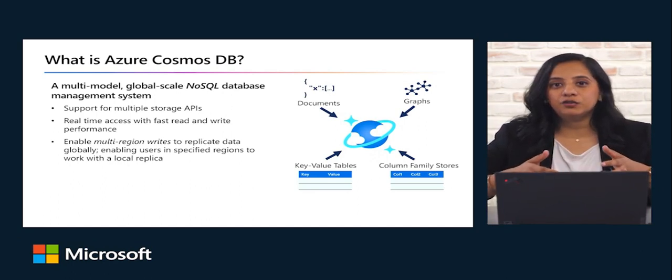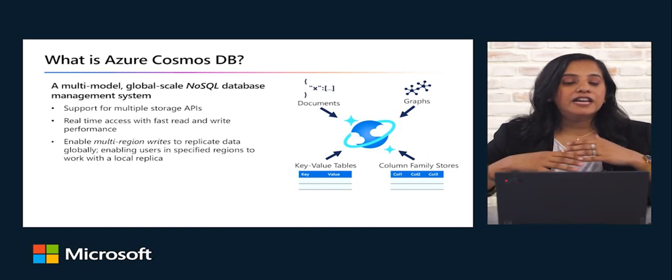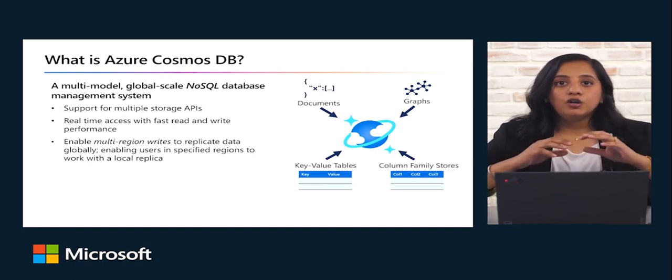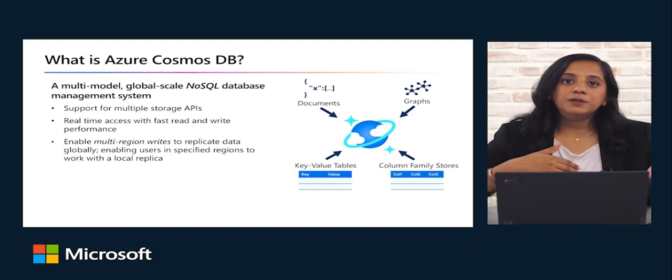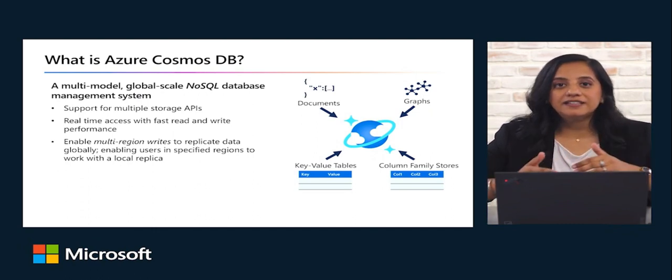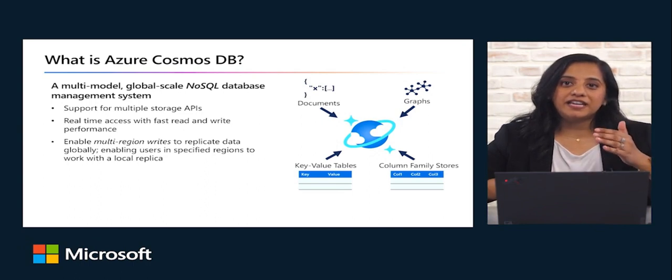Cosmos DB is highly suitable for IoT and telematics because these systems typically ingest large amounts of data in frequent bursts of activity. Cosmos DB can accept and store this information very quickly. The data can be used by analytics services, such as Azure Machine Learning, Azure HDInsight, and Power BI. Additionally, you can process the data in real time using Azure Functions that are triggered as data arrives in the database. It's used in retail and marketing as well.